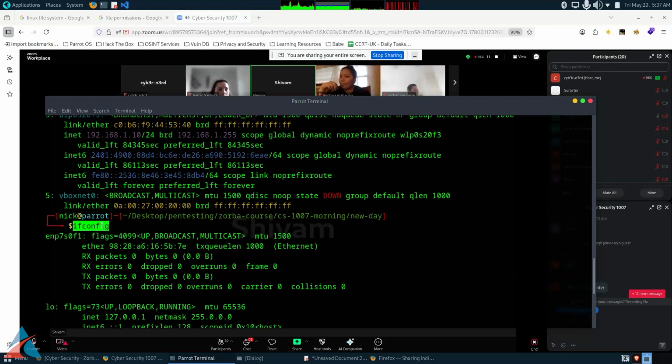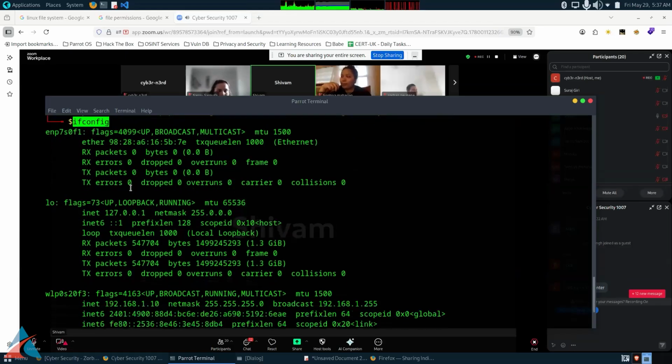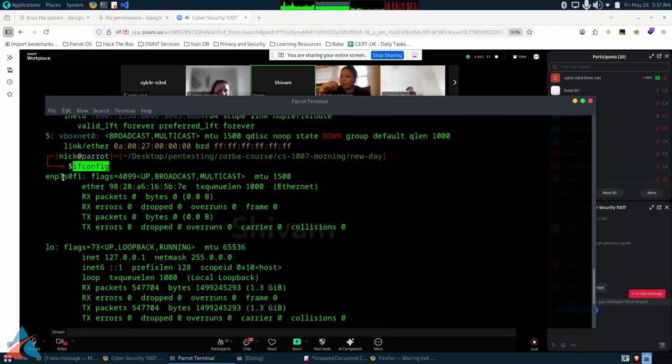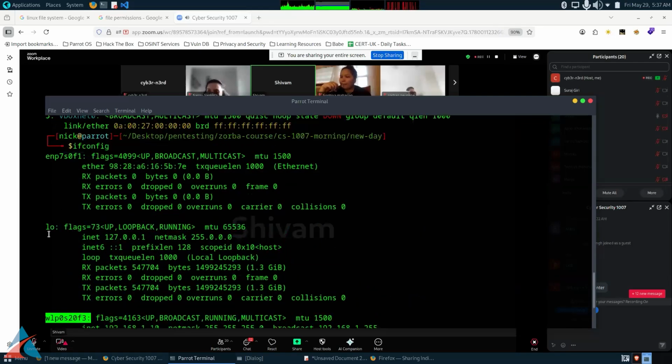In Linux, ifconfig will work. So always remember this. This tells you what kind of operating system you are using. You can see I have three network devices connected. One is enp, one is loopback, one is wl. Loopback is written here. The loopback address is basically your internal network card.